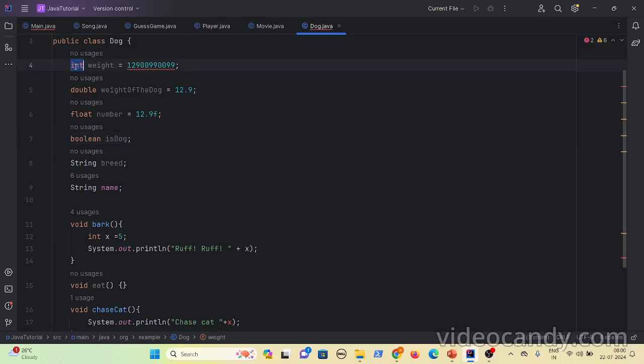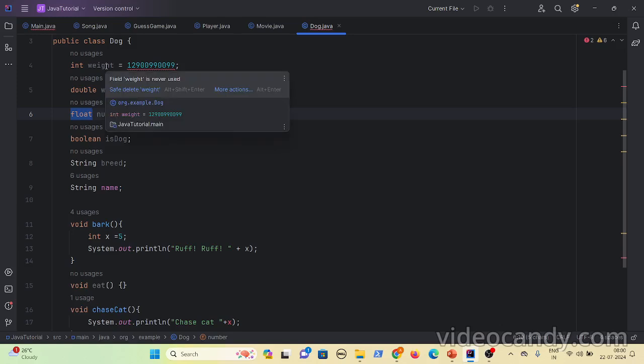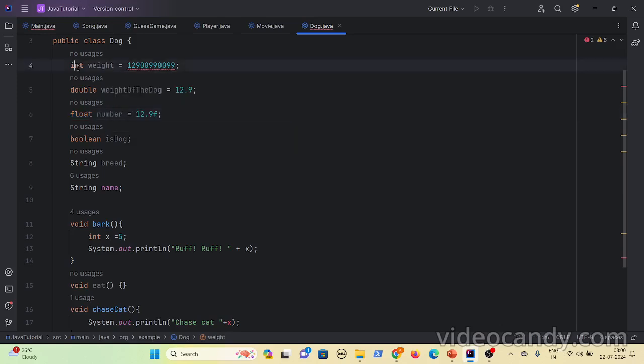Integer has some range, double has some range, float has some range. It will accept numbers only within that range. Integer will accept only a certain range of numbers and will not accept decimals, whereas double also has some range, but it will not accept numbers beyond it.